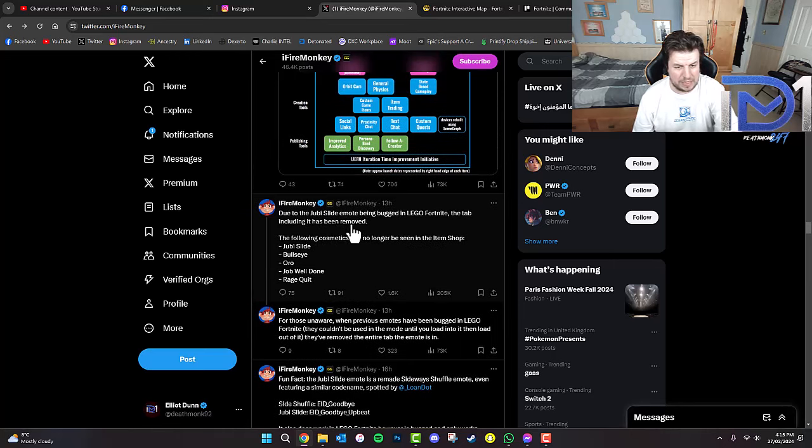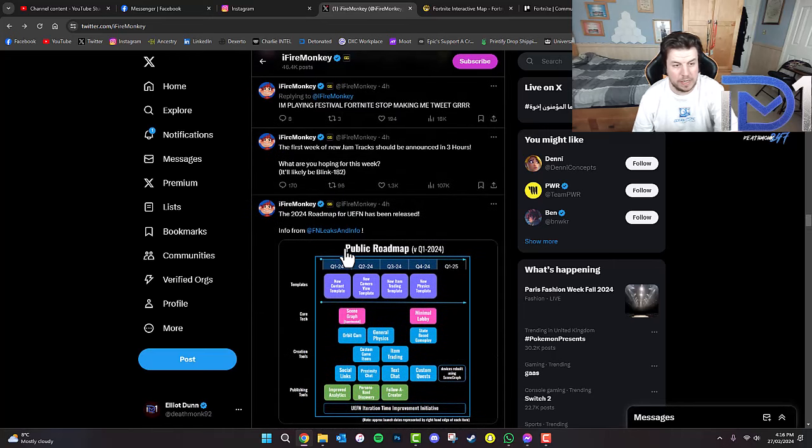Due to this Juby slide emote being bugged in LEGO Fortnite, the tab including it has been removed, and the following cosmetics can no longer be seen in the item shop: the Juby slide, bullseye, or raw, job well done, and rage quit. For those unaware, the previous emotes have been bugged in LEGO Fortnite. They couldn't be used in the mode until you load into it and load out. They removed the entire tab the emote is in.